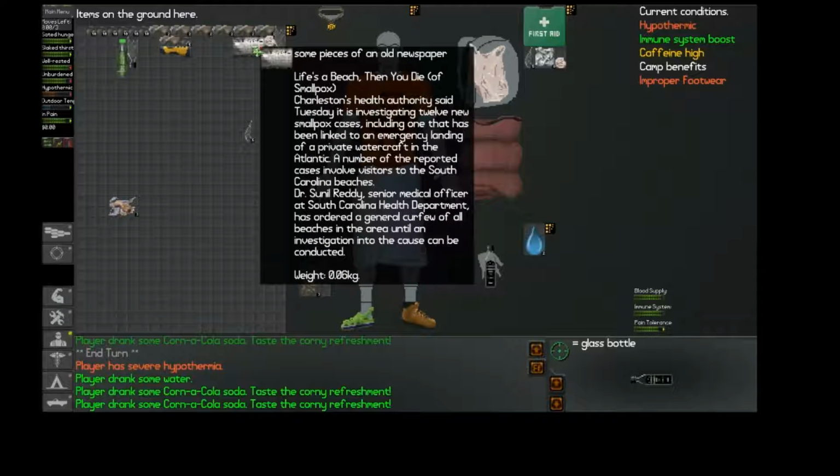Newspaper. Lice the beach and then you die of smallpox. Charleston South authorities said Tuesday investigating 12 new smallpox cases, including one that has been linked to an emergency landing of a private watercraft in the Atlantic. A number of the reported cases involve visitors to the South Carolina beaches. Dr. Suno Reddy, senior medical officer at South Carolina Health Department, has ordered a general curfew of all beaches in the area until an investigation into the causes can be conducted.